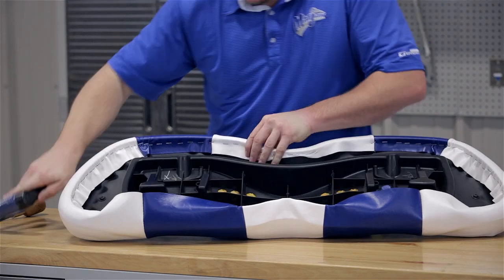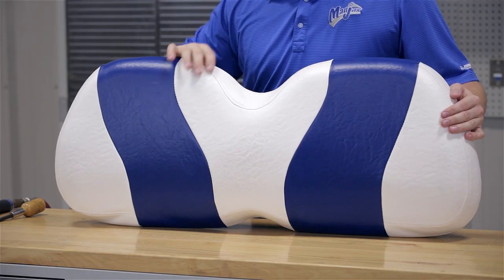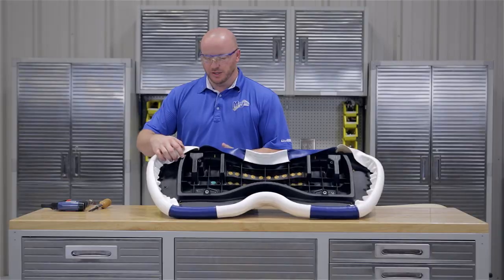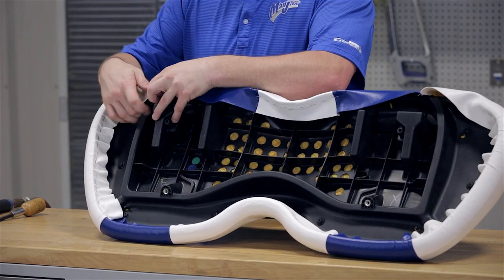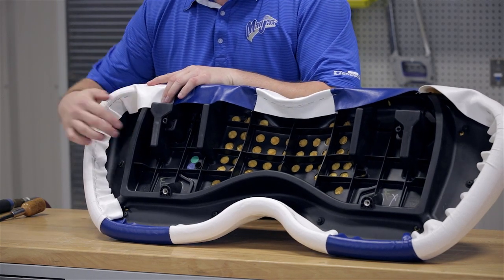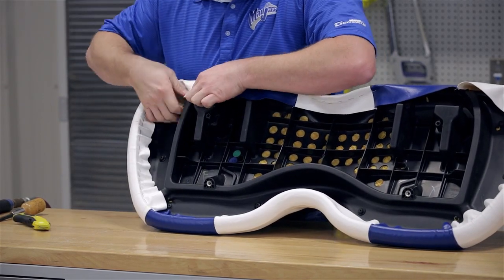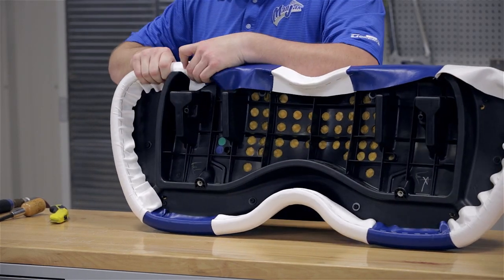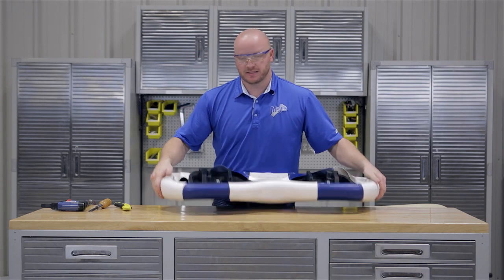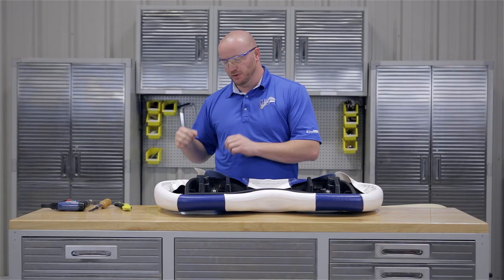Once you're happy with your center, you can finish the sides. Now that your top is finished, go back and make sure that your seam looks good. We're going to move to the bottom and do the last two seams. On the seams located at the bottom, you'll notice the ridge on the backside of the seat cushion. Pull the fabric over this, then take your razor knife and trim on each side of this back ridge — don't trim too far back; trim enough so that your fabric lays over the side so we can secure it. Now that we have our center cut out, pull the loose fabric and secure it with a staple. When you're pulling this side, make sure you can't pinch any fabric on the front. If you can pinch fabric, you need to pull some staples and pull it a little tighter.